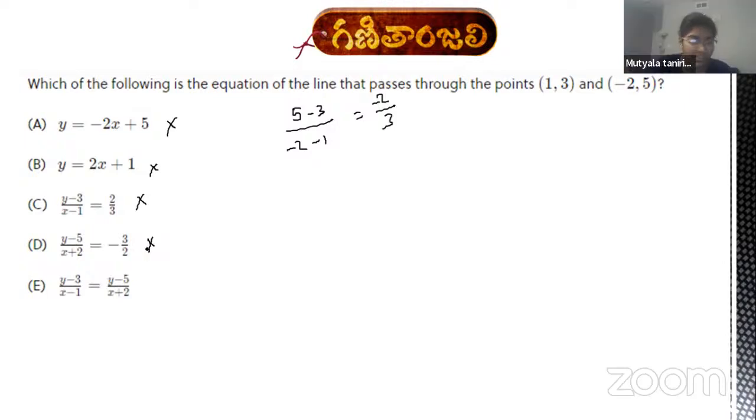Yes, sir. So it will be E, then. We need to simplify this. You know one thing here: what is the technique used here? As we know, if three points lie on the same line, the slopes are the same. Sir, we can use the verification method for option E. No, I'm telling one beautiful point here.